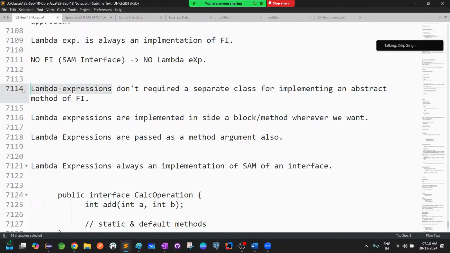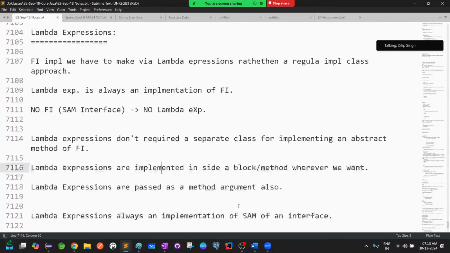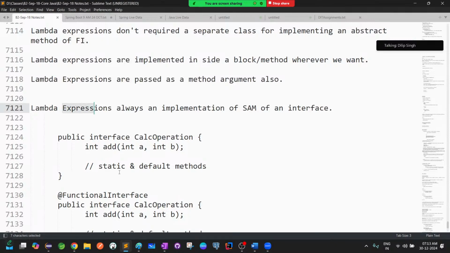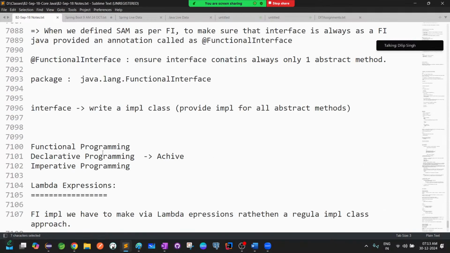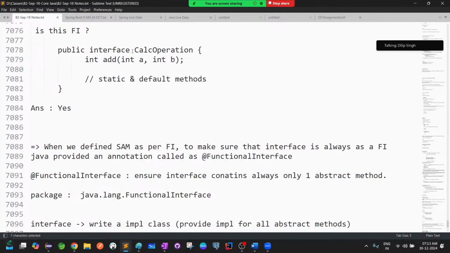Now what is the concept of Lambda expressions, and why are we calling it an expression? With respect to that functional interface's abstract method, that is also what we are trying to understand. Here it's very simple, guys. What you have to remember is that when it comes to a Lambda expression, immediately think about which functional interface you are writing the Lambda expression for, and what single abstract method is available for that functional interface.